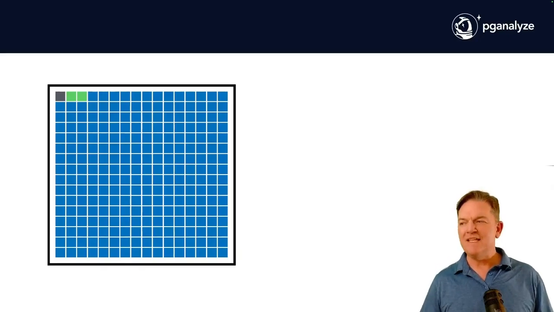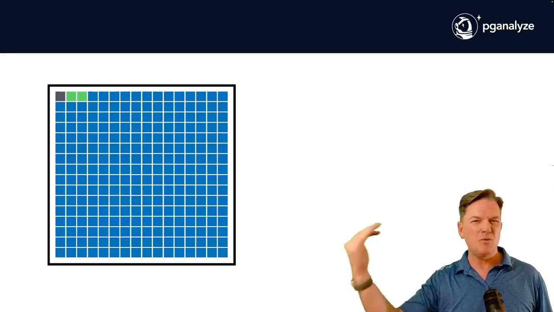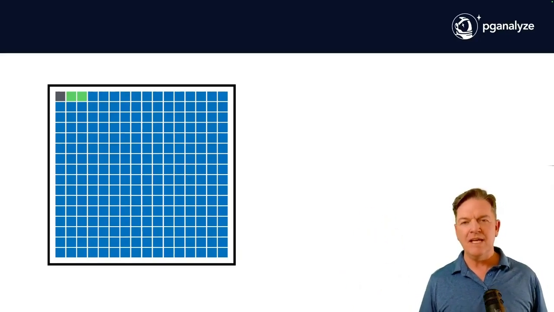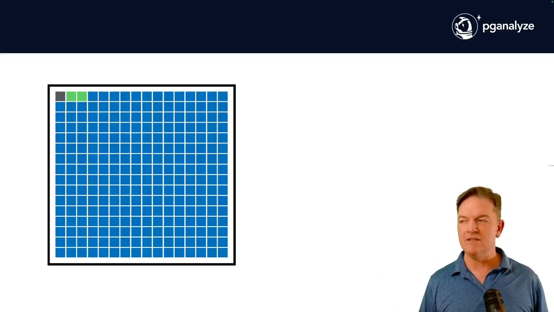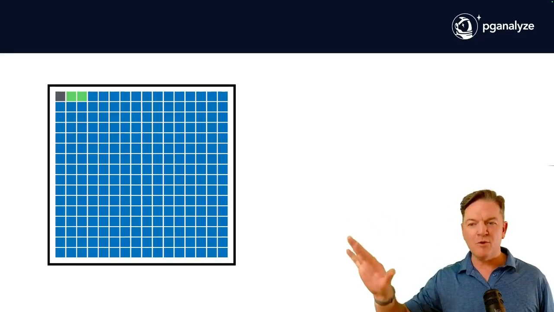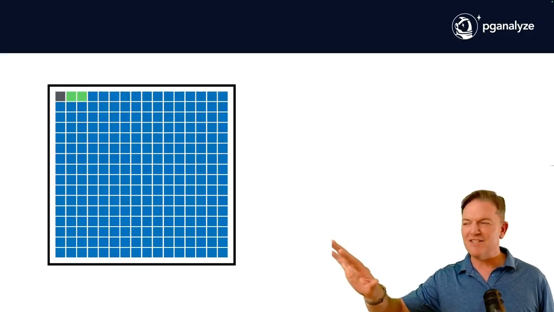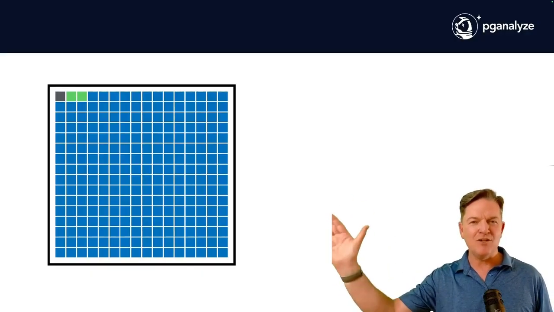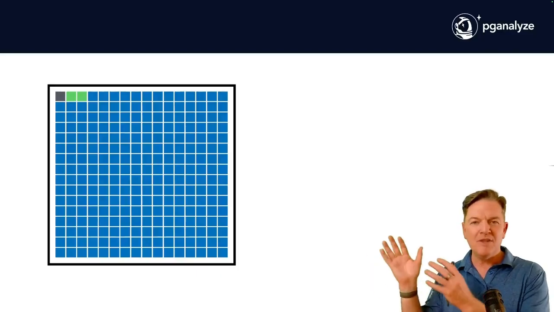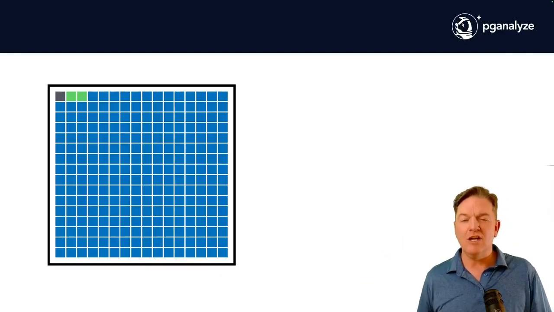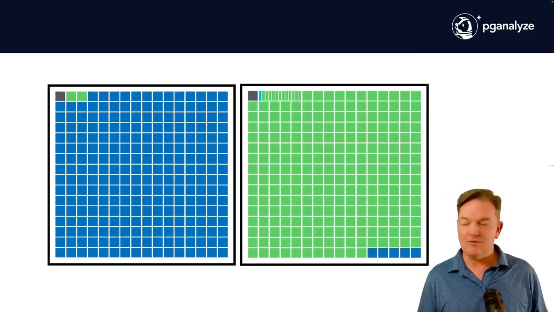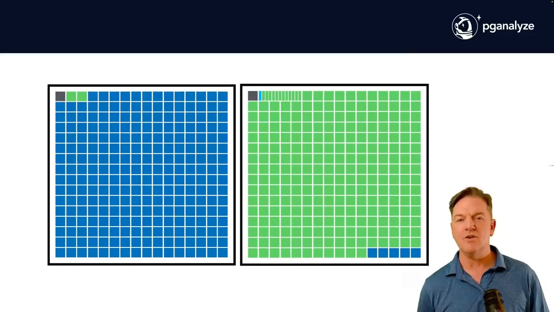And again, the level of fullness is something we'll talk about in another video, and reasons we might modify how full we want Postgres to try and fill a page. But from this point forward, if you see a representation like this, it's not as high def. I don't have the item identifiers, but this is a full page. And so now, if Postgres needs to insert another row, new data comes in, it has no choice but to create a new page, and we start the process all over again.